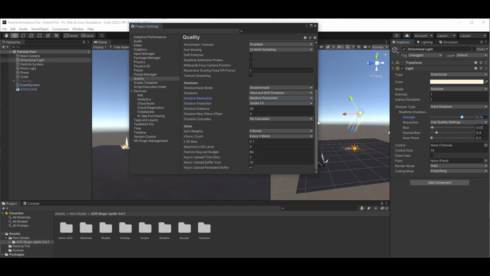Now he's recommending, I believe that the default here is 2 cascades, but he's recommending no cascades. I don't understand what that means. No idea. If you hover over the shadow cascades, it doesn't say anything, does it? There it does. Number of cascades for directional light shadows.